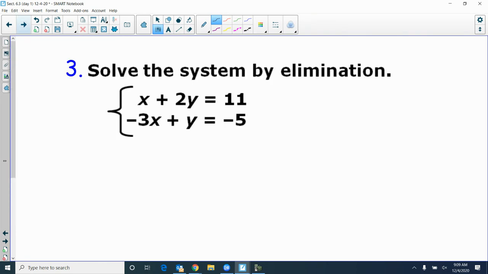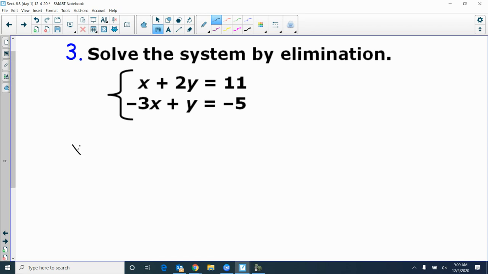All right, let's take a look at this third one here. Before you do it, I'm just going to rewrite it underneath here. I want you to look at it and see if you can figure out a plan, because there's more than one plan that will work for this. And why I say that, it doesn't matter which letter adds up to 0, just one of them has to add up to 0, whether it's the x's or the y's.